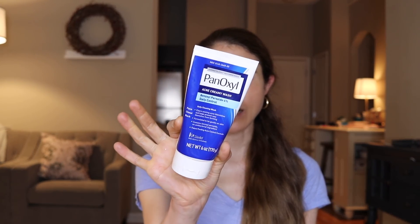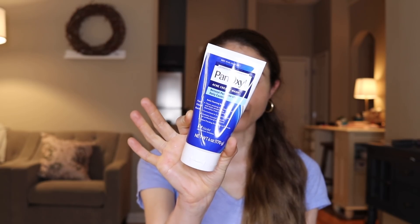Benzoyl peroxide can reduce the burden of problematic bacteria on your skin that cause a variety of skin issues. I'm holding up one of my favorite benzoyl peroxide washes, Panoxyl 4% benzoyl peroxide wash. I also love the CeraVe Acne Foaming Wash. It can be incredibly beneficial for reducing body odor. If you deal with body odor, especially in the summer, consider incorporating a benzoyl peroxide wash. Lather it to your armpits in the shower, let it sit for a few minutes, then rinse it off to cut down on bacteria that break down your sweat.